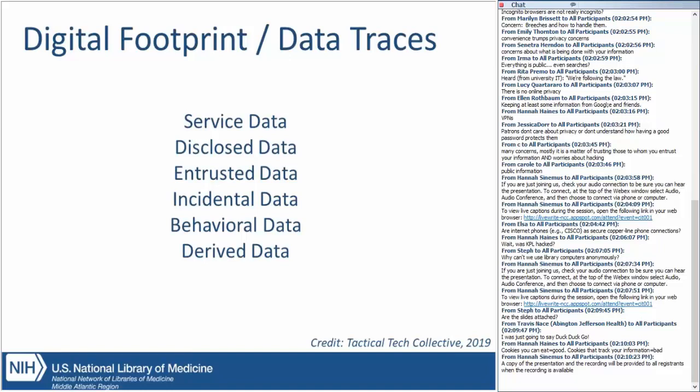So service data is information you provide in order to receive a service. This data could include your legal name, your age, the country you live in, or your credit card number. For example, let's say you get a SIM card for your phone. In a lot of countries, you need to provide your mobile phone number with both your passport and bank details. Disclosed data is content like photos, messages, and comments we post on blogs, websites, and web pages. And here we can decide what's shared and for how long, as well as who can have access to the infrastructure and that content.